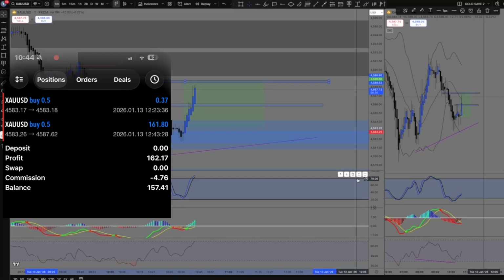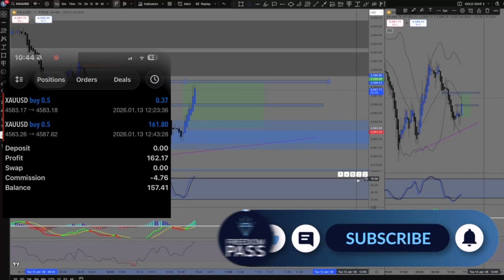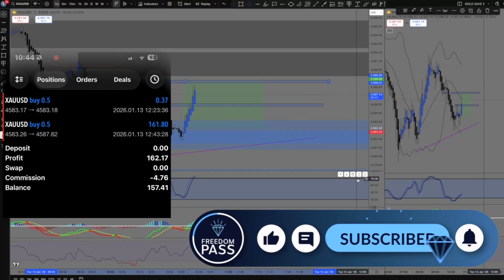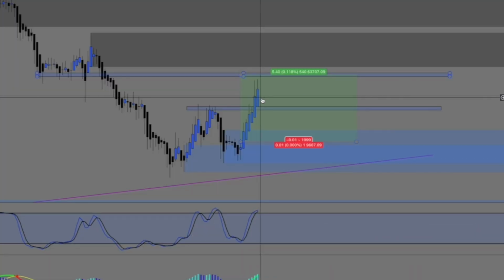And there you can see now we've just been tapped out of that. If we go back to history, you can see originally we tried to get that trade, but we got tapped out at break even, but we managed to get it the second time. Now look how price is starting to pull back, and we could potentially be losing all those gains and all that money we've left on the table.